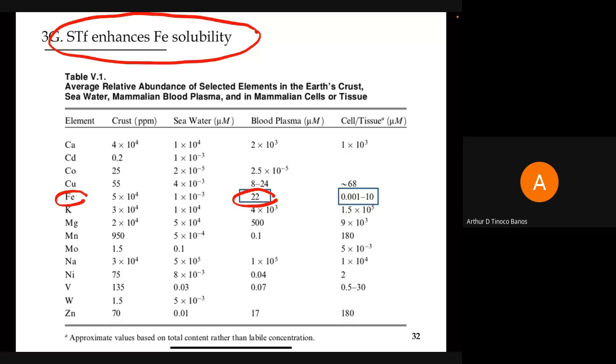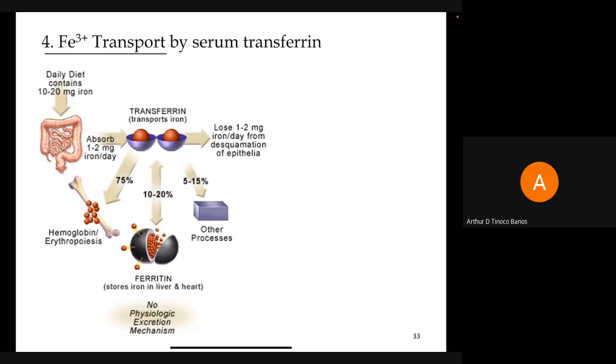We also get a significant amount of iron that gets delivered into our cells. We can even reach, I would say, low, probably approximately mid micromolar amounts of iron. This gives us a perspective about the biodistribution of that metal. The intake of iron, I already showed the video of iron coming in through cereal or other ways in which iron can enter, then iron being bound by transferrin, and then distribution of that transferrin. Some amount goes to the hemoglobin, which constitutes our red blood cells. Within cells, there is the ferritin protein, which will store the metal. There are other processes that will utilize that metal.